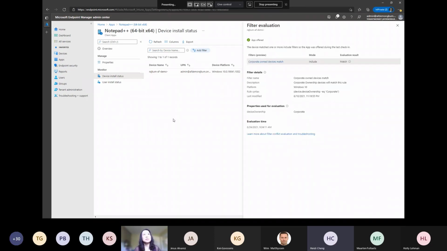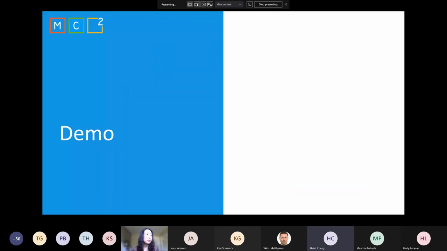It's just a different pivot of the filter, and you can see here the app gets offered. So you know for sure that the filter is being applied to this device for this specific app. All right, so that's the quick demo of the filters feature. Coming back to the slides.